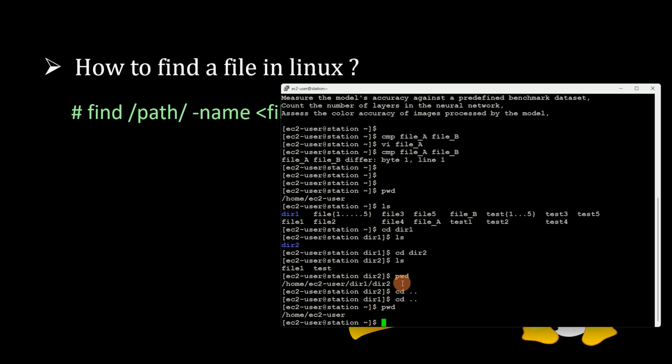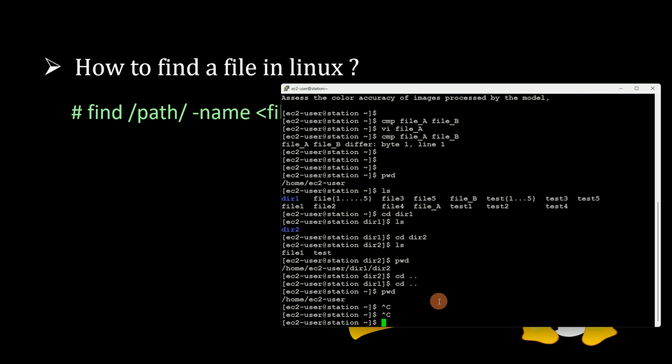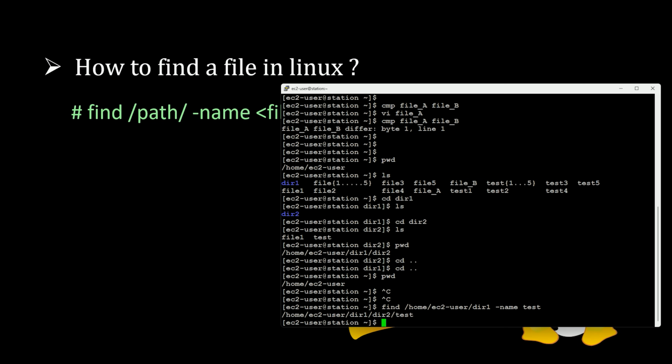So let's try to find this test file under the path that we have just used. I am giving this path. Instead of that, we do one thing, we give this path, not the complete path. For that, find /home, I have given the path, right? Now hyphen name and then test. Yeah, it is there. It is clearly indicating, and it is also adding the directory in which it is there. It was not under dir1. We have just mentioned dir1, right?